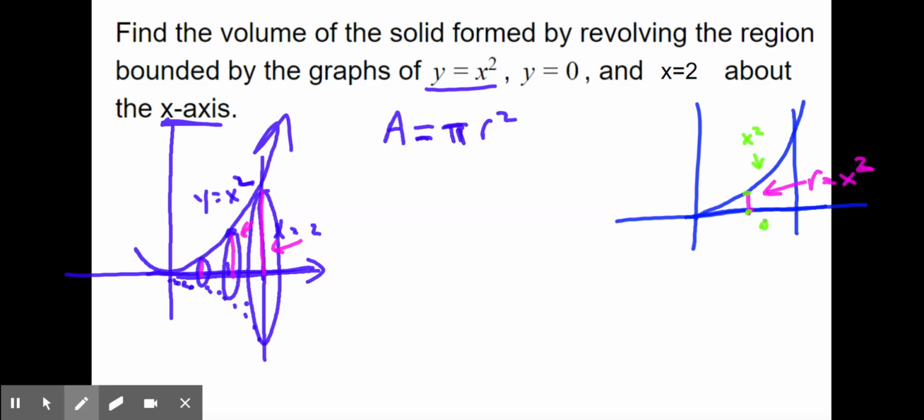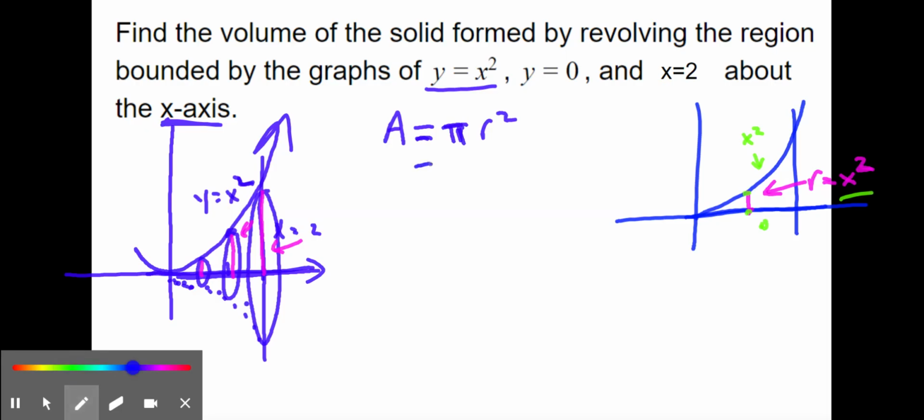So it's always the top equation it hits minus the bottom, which in this case is just x squared minus 0, which is x squared. But that's going to be our trick. It's always the top equation it hits minus the bottom. Okay, that's how you find the radius. And I know this is tricky, and we'll see this in many examples over and over again. So hopefully as we get going, it'll be less and less tricky.